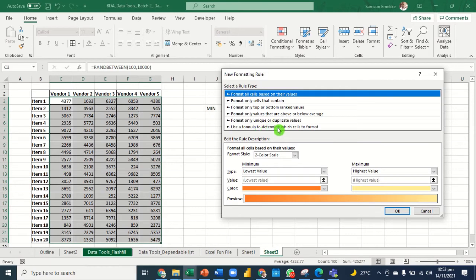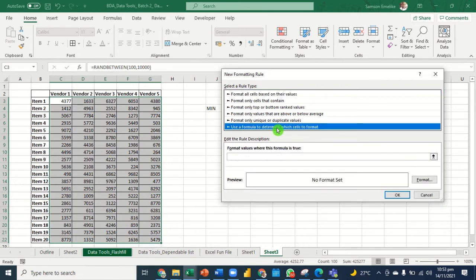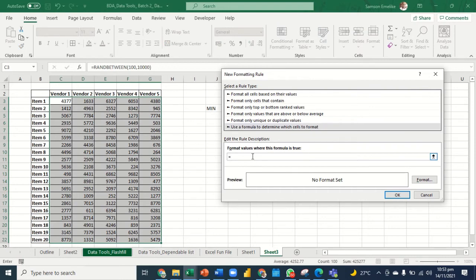Remember I said we're going to use a function, so a formula. And so here I'm going to say equals C3. So I'm saying C3 is equals to minimum. So I'm going to open the bracket by myself.